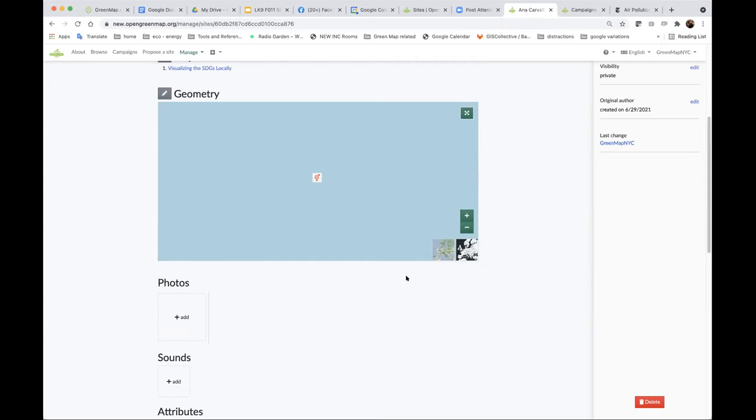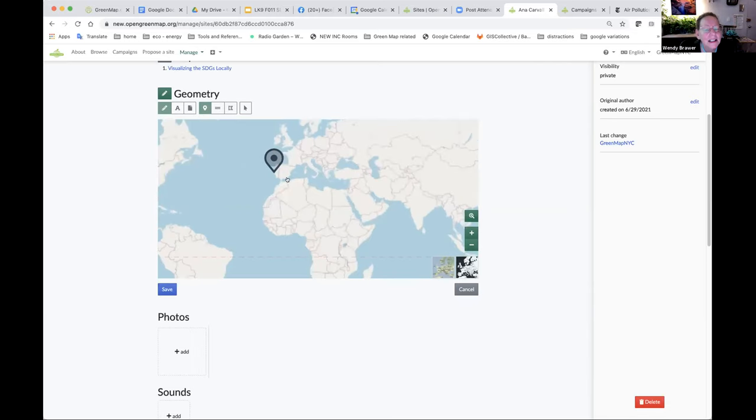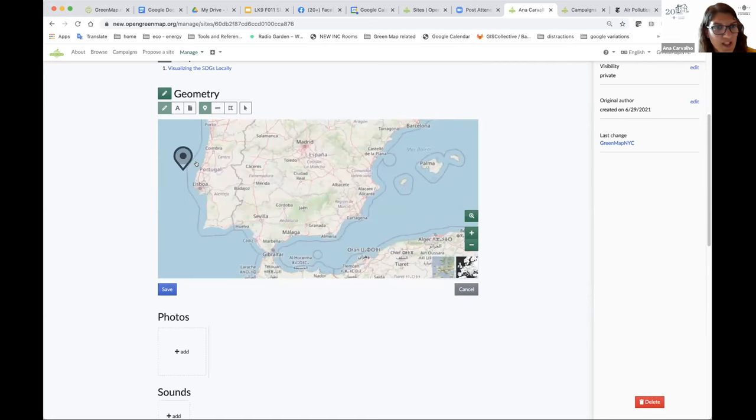Hi, no, I'm not in the ocean. I'm close by, but not in the ocean. And I will put my camera on. Sorry to be here without camera. I'm in Portugal. I was trying to make some changes on my input, but I couldn't, so that's why something went wrong. It is in Coimbra. Can you see there, Coimbra, a little bit north? Yeah, that's close by. I'm at the University of Coimbra.